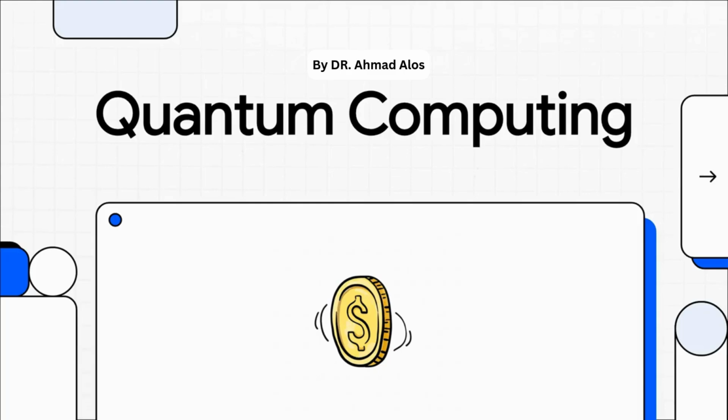Okay, imagine a computer that doesn't just calculate one answer, but instead it calculates every possible answer, all at the very same time. Now, that might sound like science fiction, but it's not. It's the very real promise of quantum computing. And believe me, it's a technology that's poised to redefine what's even possible. So today we're going to break down exactly how it works.